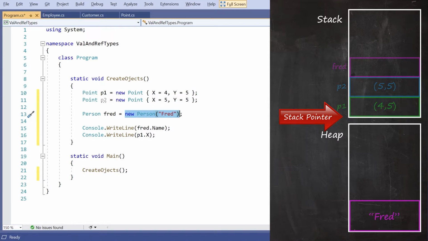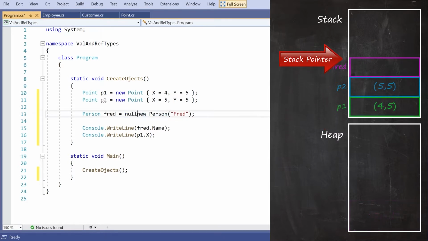Something that's worth noticing here is that we've used the keyword new with both value types, structs, and with a reference type of person. And it's fairly obvious what it means when we come to the reference type, because another thing we could do here, if we simply said person Fred equals null, then we've created the reference, but we haven't created any object on the heap at all.